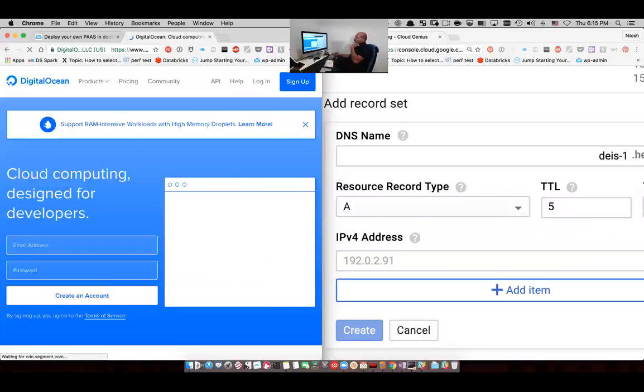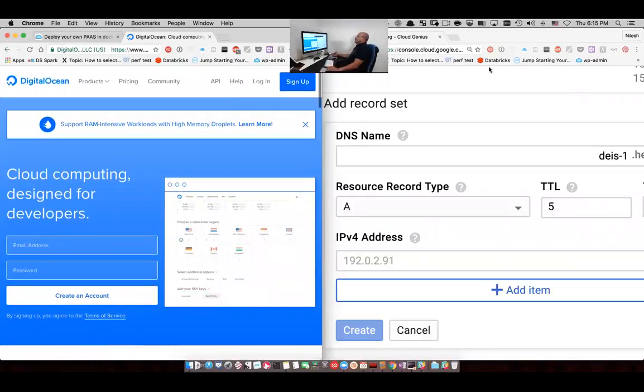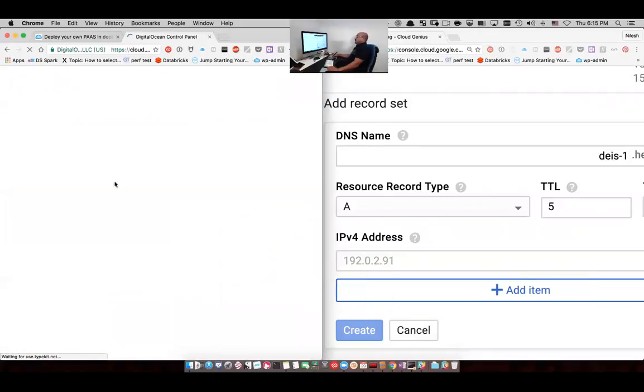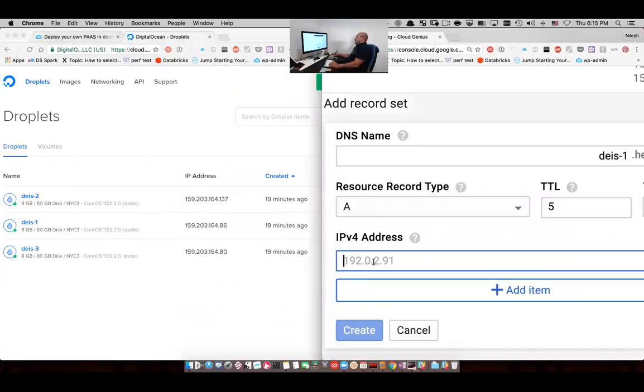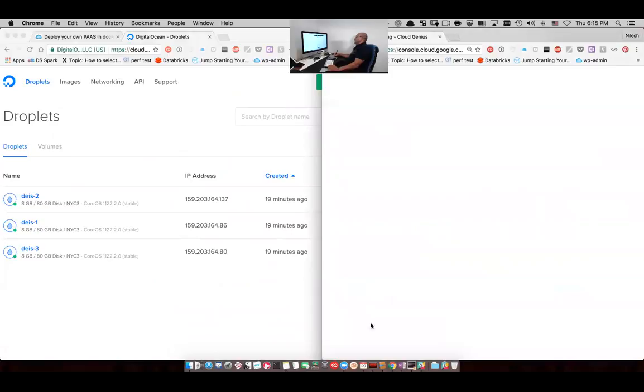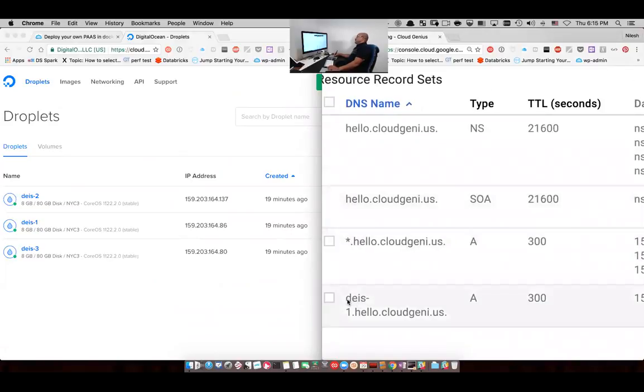So DigitalOcean again, and log in. And then get to the machines, copy the IP addresses. So copy number 1 and put it right there and create. That's days number 1. This is an individual record just for that machine, number 1.